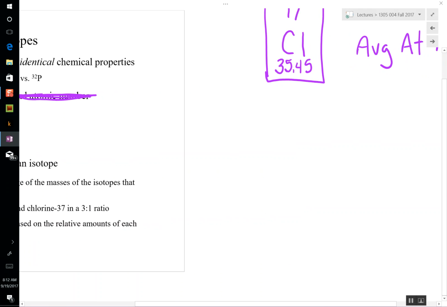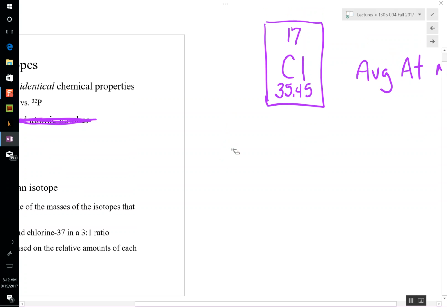Chlorine, you go to the HEB and buy a bottle of Clorox bleach. It has sodium hypochlorite in it. It has chlorine in it, an oxidizing agent. Well, what are the chlorine atoms in that bottle? There are 2 kinds of chlorine atoms. Any chlorine atom is going to have an atomic number 17. I've told you that's the most characteristic number of an element. How many protons are in its nucleus? If there are 17 protons in the nucleus, it's some form of chlorine.